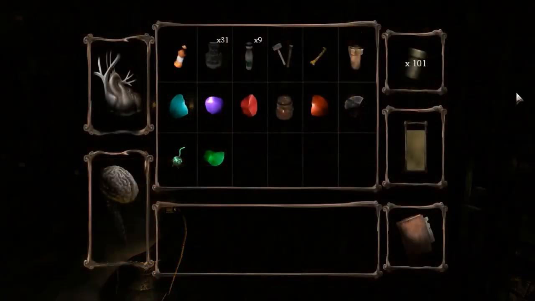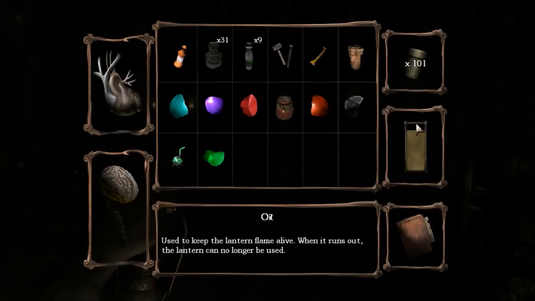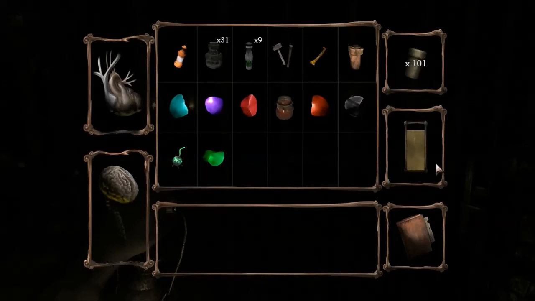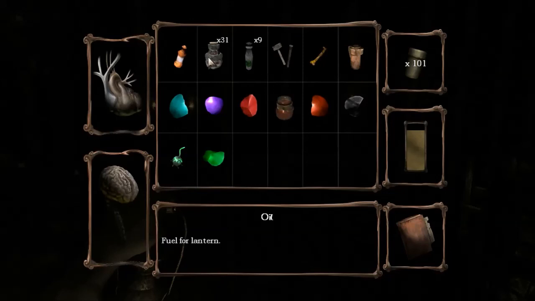Well, anyway, all in all, by the end of the game, you should have a little more than 100 tinderboxes. I probably missed a few, but there's probably 120 overall. There's a few that I haven't gotten yet from this point in the save. As far as barrels of oil, I think I got all of those, and you get about 31 extra bottles of oil.